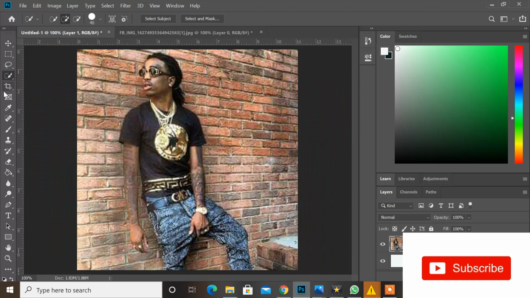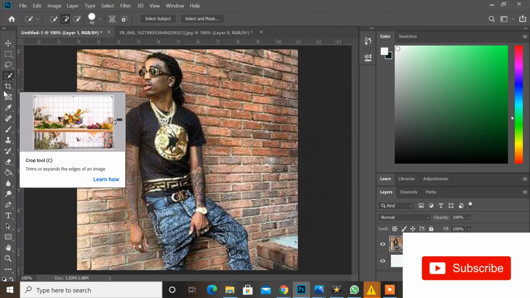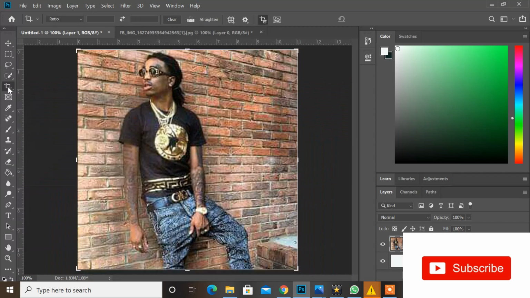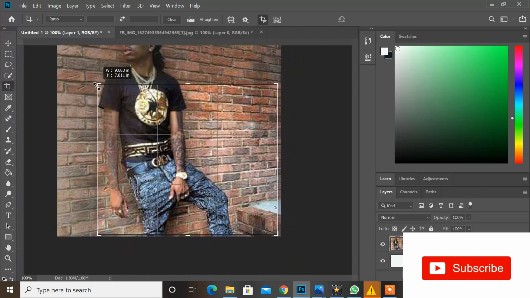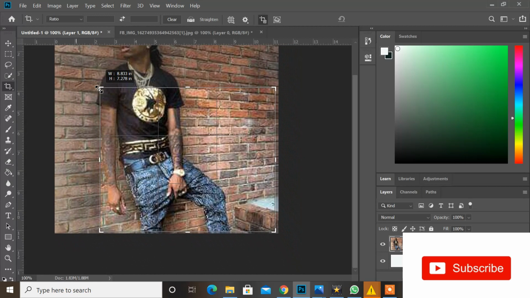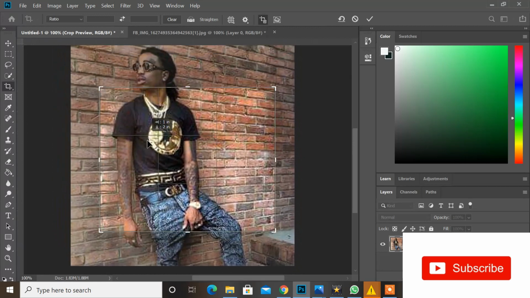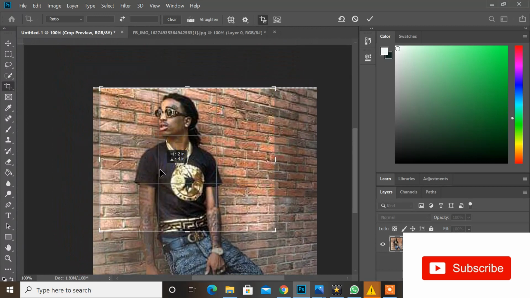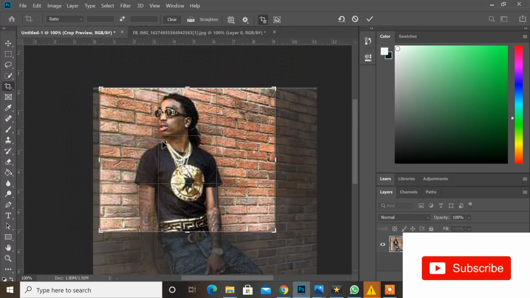So yeah, we have the crop tool. I guess you guys already know about the crop tool because you mostly see it on your phones. It's the same as with the phone. You just hold and drag from here, and drag down how you want it to be. You can see it around the image. If you want the face, like this, you can make it. And if it's okay for you, come up here, just right there like this, and you click okay.